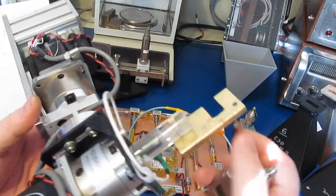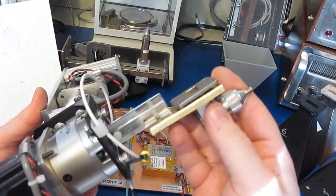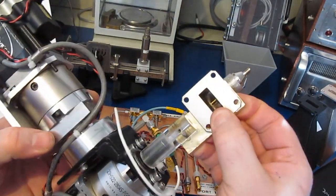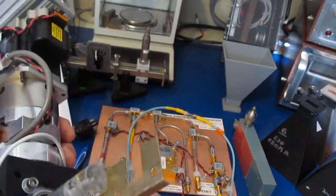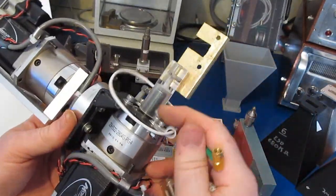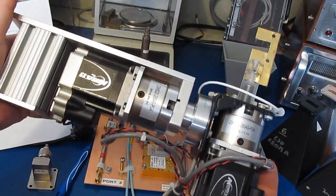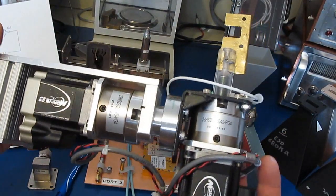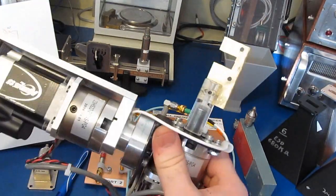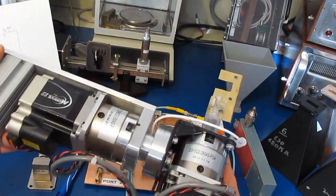This bracket is made to hold the waveguide. So you can see it just fits around like so. And we run our bolts through and that holds it quite rigid. And then we have a piece of high flexible coax here which wraps around our mast. This rotor is then attached to our tripod, and then our reference antenna is placed at a stationary point, and then we just align everything up and we can take our measurements with this.